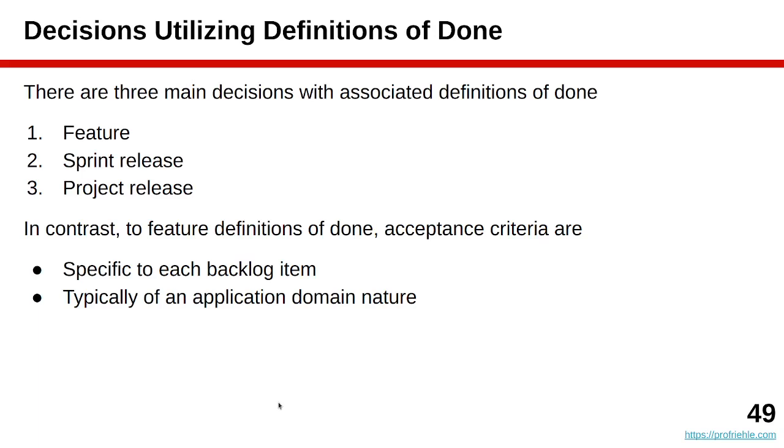This concept of a definition of done, according to the Scrum Guide, is to be applied on the level of the individual feature, the product backlog item, but also on the level of a whole sprint release, because the sprint release is more than just the sum of the features, and a project release, because it's also more than just the sum of the sprint releases. How so? Well, there's additional quality criteria. The sprint release is more than just the features because you want them to work together and not block each other. The project release really shouldn't come crashing down like a sprint release still might, so there's additional quality criteria. Arguably, from smaller to larger, the requirements in the form of the definition of done, of when something is considered having been done, get more stringent. Things get tougher and more complicated. No, not necessarily more complicated, but the requirements grow.